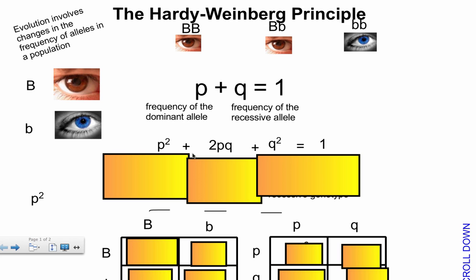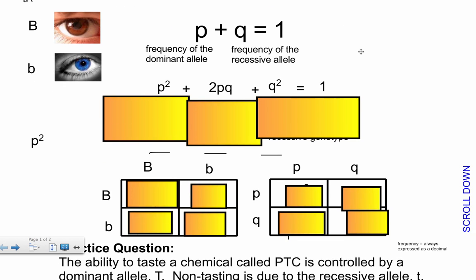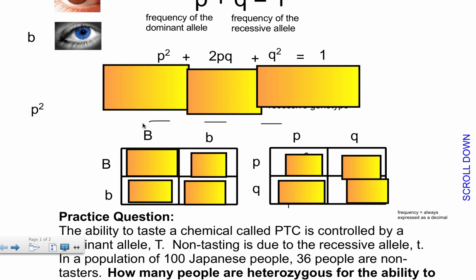When we break this down, maybe I should show you how this is derived first. So let's use the eye color example, which is totally wrong, but it doesn't matter. Big B is the dominant allele for brown eyes, and little b is for blue eyes. And you know that as an individual, you have a genotype of either BB, Bb, or bb. So if we do a Punnett square, this is a Punnett square.